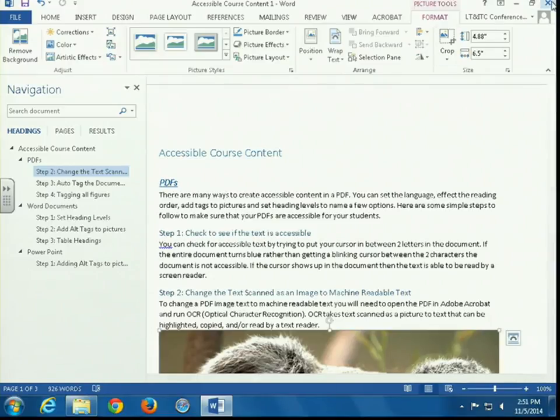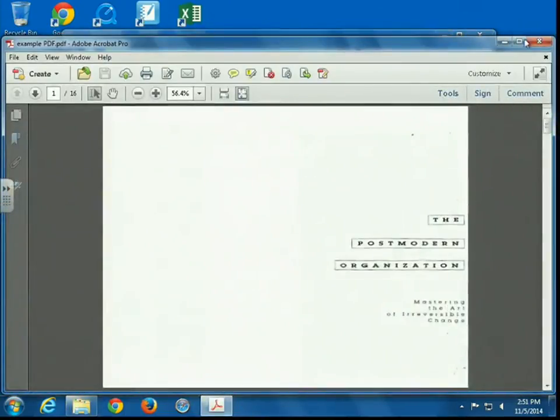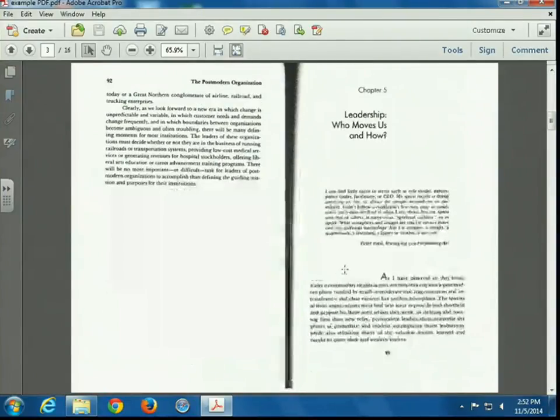All right, so let's go ahead and work on PDFs. This is going to be the most time consuming, which is why I wanted to leave it to the end. This is a sample PDF that basically, and I know you've all seen them, someone put on a scanner. This actually is a very good copy. Now here are a few tips that are actually necessities when it comes to scanning documents like this.